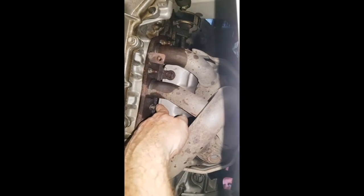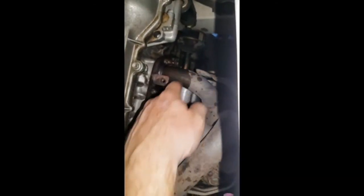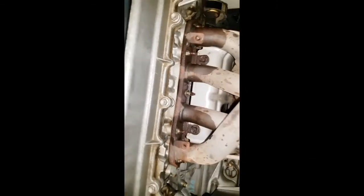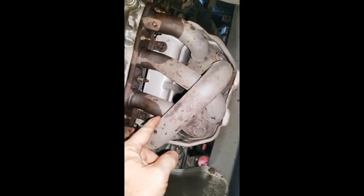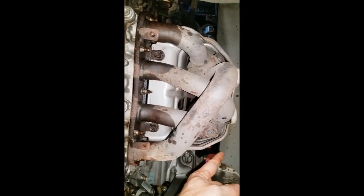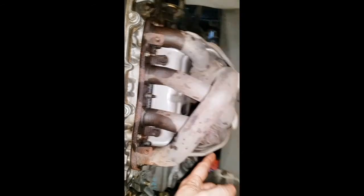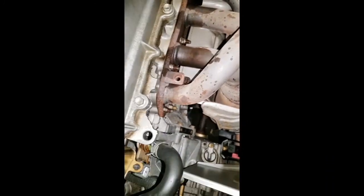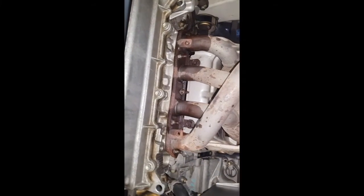So there are five exhaust manifold bolts right here. We're letting them soak for a good couple hours. And down underneath the manifold and the pre-cats, there are three nuts that have to come off, and then this will come out. There might be a mounting bracket or a brace down there, but that's what you'll have to do: soak those so you don't break them off.